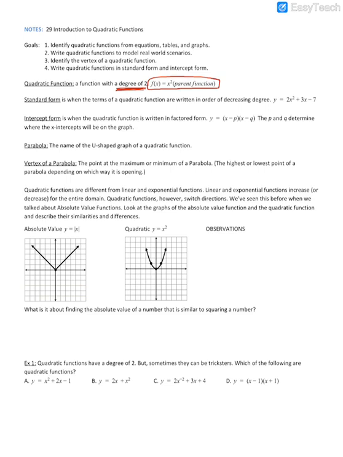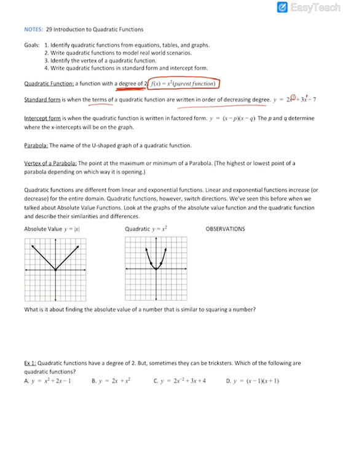All right, now what does standard form mean? Standard form is like the standard form of a polynomial. We want the terms of the quadratic function written in order of decreasing degree, right? So we've got a 2, this is an exponent of 1, and this is like an exponent of 0 because there is no x. It's like x to the 0, right? Anything raised to the 0 power is a 1, so we don't even need to worry about that part there. So they're in decreasing order, and then it goes from 2 to 1 to the constant if you have one.